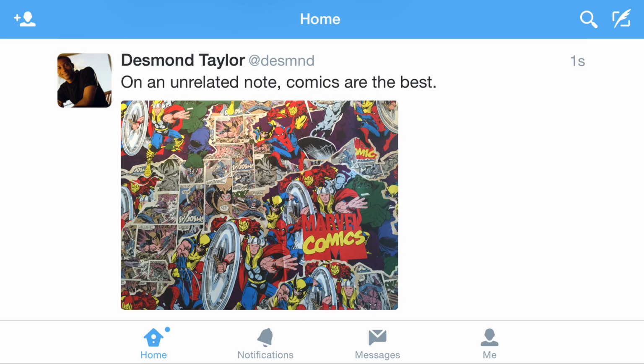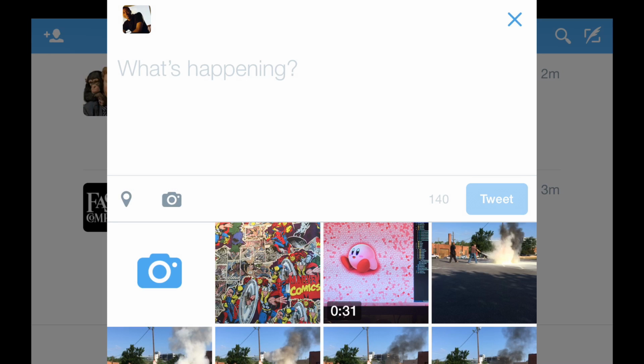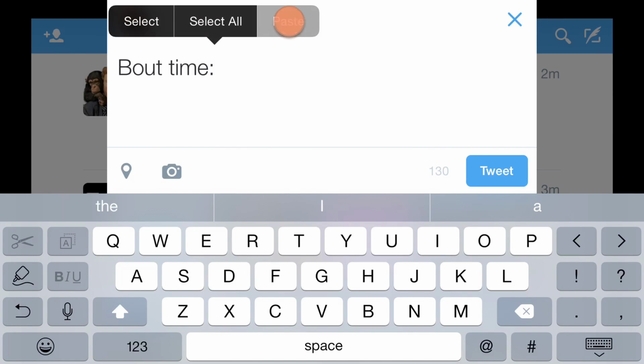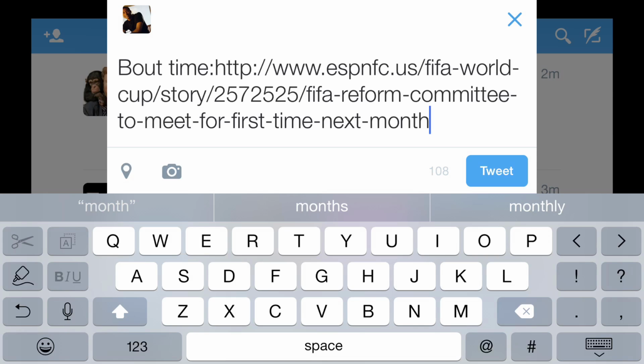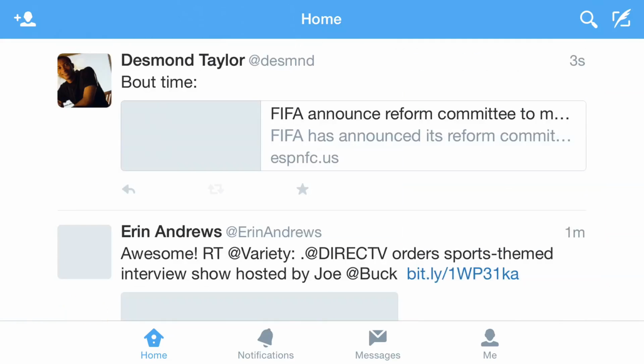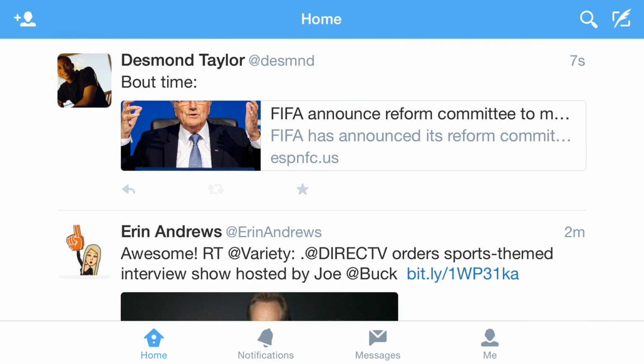And there we go. Another common thing to share on Twitter are links to an article or video on a different website. To share a link, you can simply copy and paste it into your tweet. It's worth pointing out that Twitter will shorten the number of characters in a link automatically, so it doesn't really matter how long the URL to that page is. Once you've posted a link, anyone can select it to open that page.